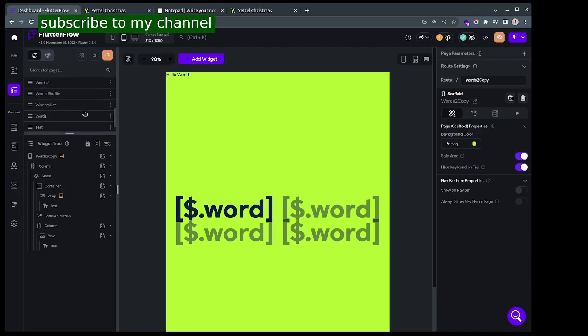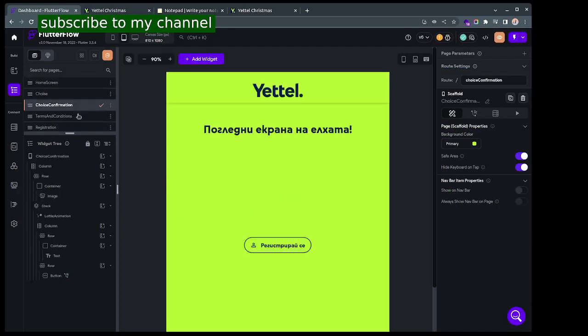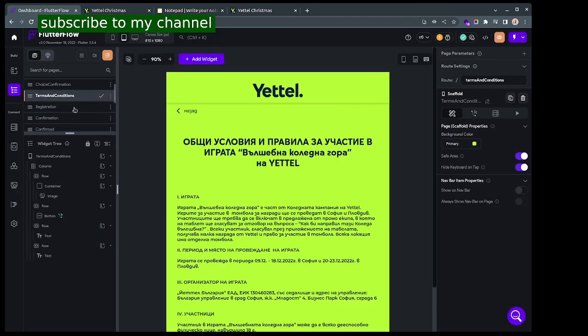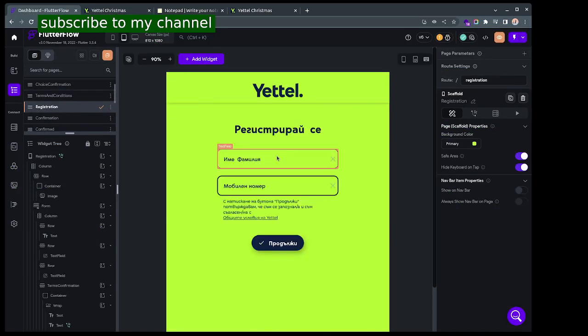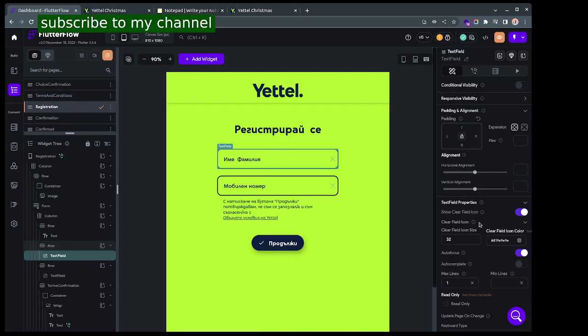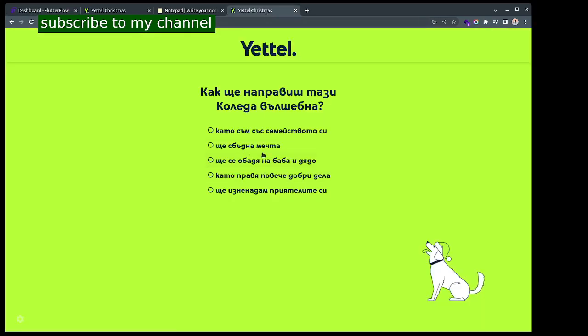By the way, I will not mess with this app because it is currently working, but I can just show you. When you have a text field, you have this option which is autocomplete. If you enable this option, you'll be able to get the data from the local state or from Firebase or from an API. So that's how I did it.